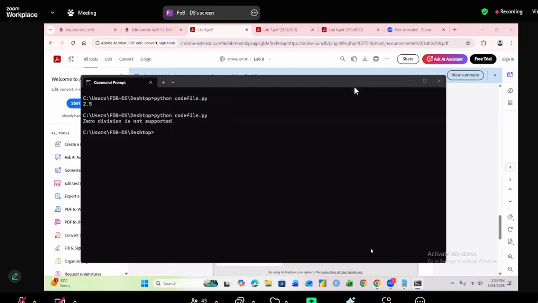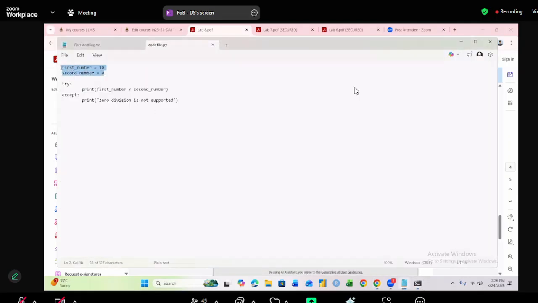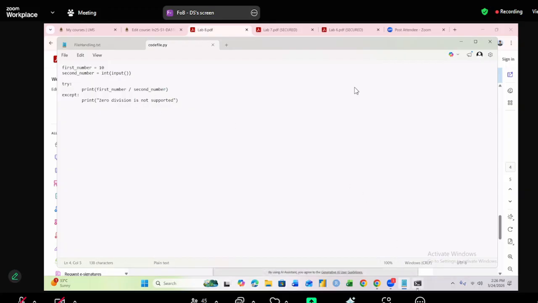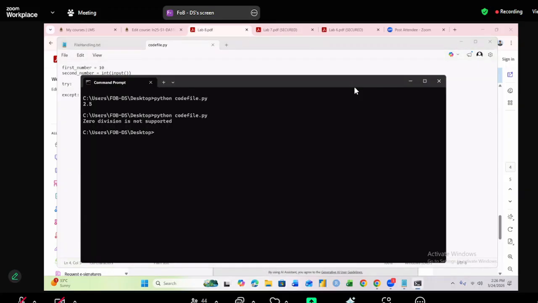We can customize with a custom number. The first number is not changed, then we can use the second number and get it as an input. But input is always a string, so you need to convert it. We can get the second number as our input as well.